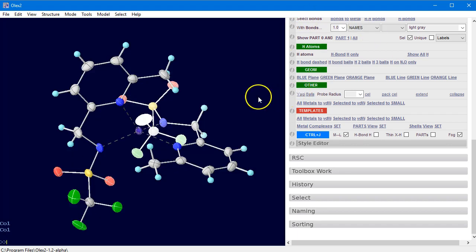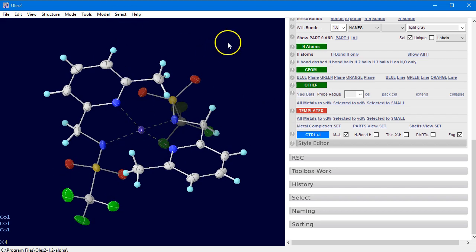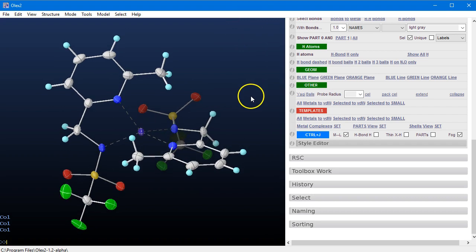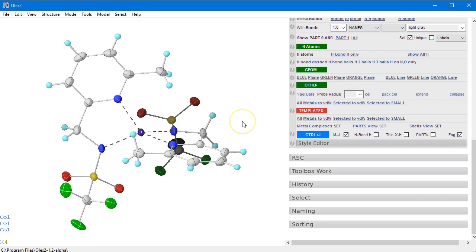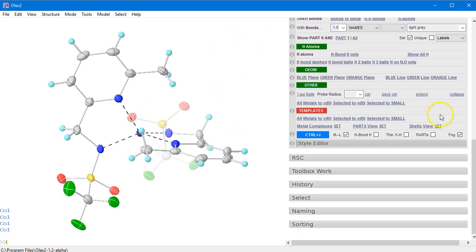If I have a dark background, Control J, it'll make the fog go dark. And of course, if you now go to F4, you have the dark fog here, and that is how you can adjust the style, Control J. Now the other thing it does here, it does only show hydrogen bonded hydrogens.